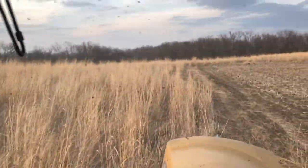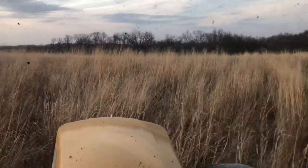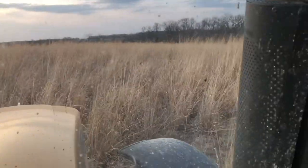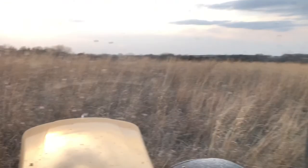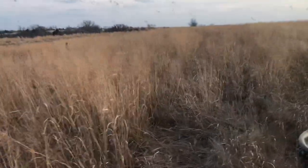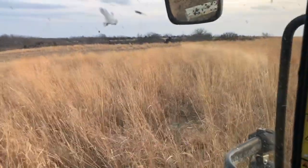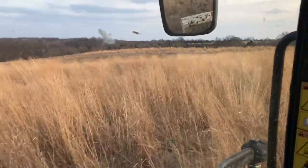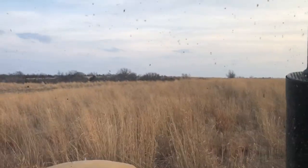This is end of the day. I'm drilling that, and here's kind of the end product. This is from the tractor window, but this is 3 or 4 years old, and this stand is, I bet those seed heads are 7 or 8 feet tall. So here's a little view from the tractor, and here's the final product. And yeah, I say 7 or 8 feet tall if you reach up to these seed heads. That's what we want the rest to turn into.